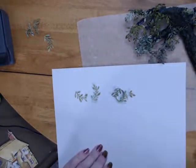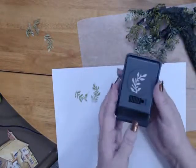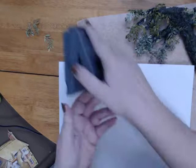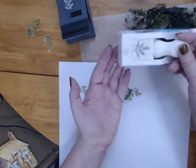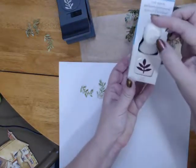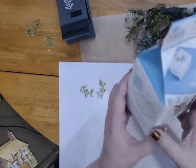And the punch that I used was from Tim Holtz, and we can actually get these for you because I actually like the lever type, so I can punch that out. But I have a couple other ones just in case you have them at home. You can use them, or if you want them, you can buy them from us. We have this one in stock. It's a Martha Stewart. These right here are called a fawn punch. And this right here is another one, which is a little bit larger.